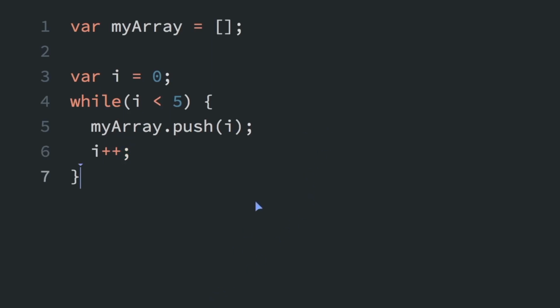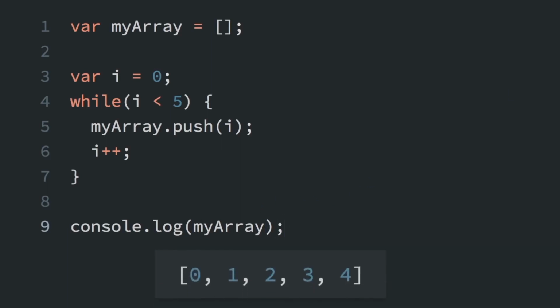Then I will test this out by doing console.log of myArray. So let's see if this works. I'll run this and check the console. 0, 1, 2, 3, 4. The while loop worked. Every time it went through this five different times and pushed 0, 1, 2, 3, and 4 onto the array.